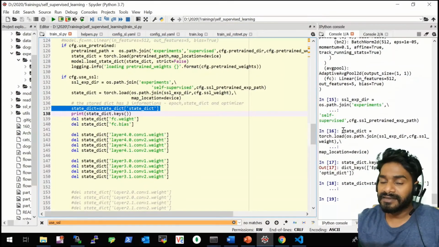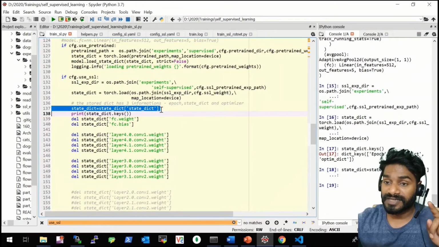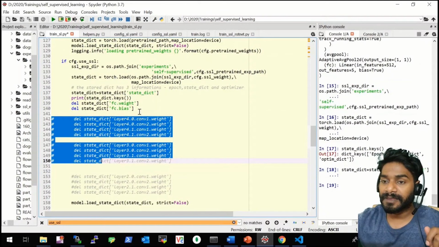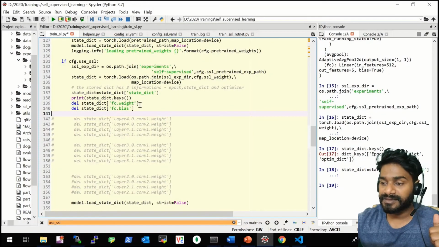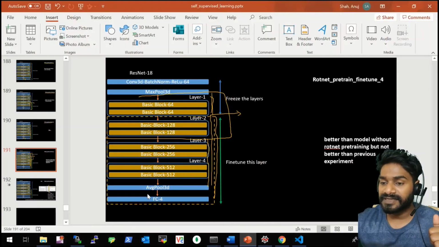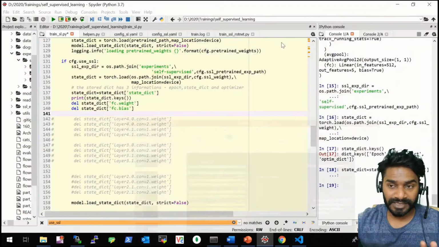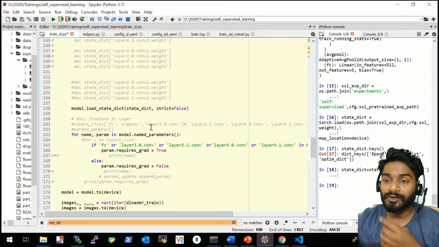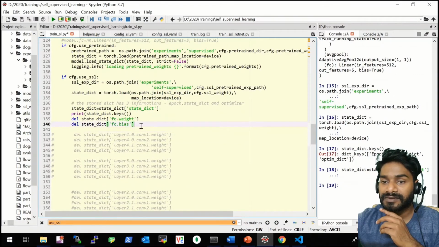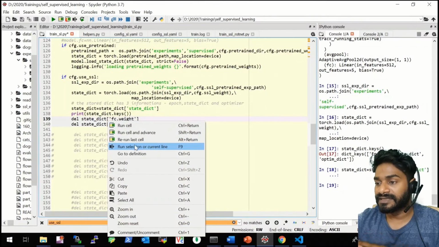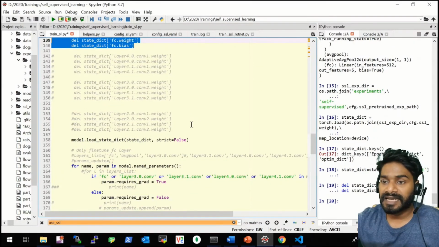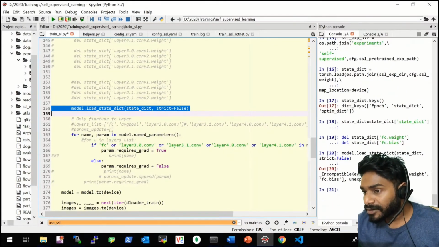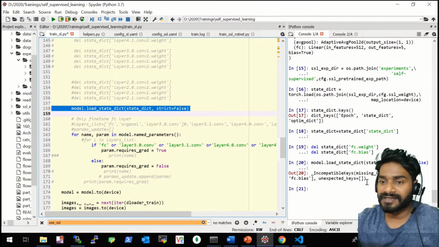Then, if I'm doing this fine tuning of just the last layer, I will comment these things out. I'll be deleting the last layer, this FC layer, the weights and biases of this, I will delete those from the checkpoint, and then I'll keep the pre-trained checkpoint of the previous layers and load that in the model. So I will do this now. This will delete the last layer's weights, and then I load this to my model. It says it's missing keys because we have deleted them, but that's fine, it is still loaded.